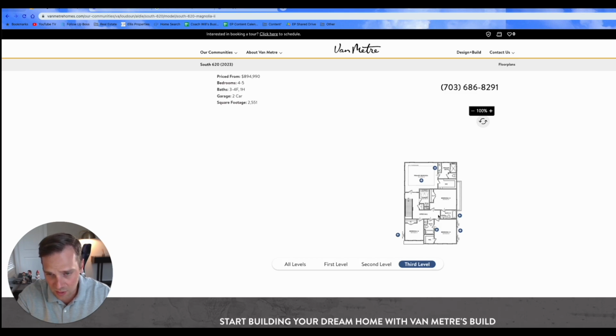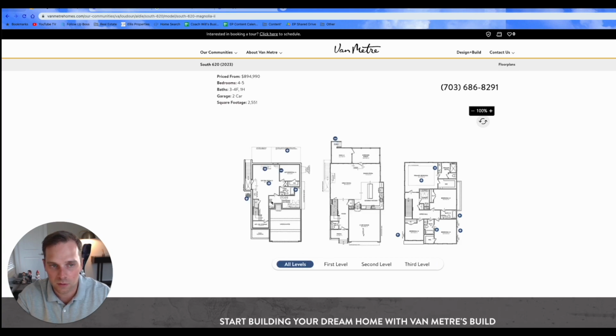So four bedrooms upstairs with the primary having the ensuite all the way towards the back of the house. The laundry is going to be upstairs on the third floor, which is great. And then you're going to have your other three bedrooms that share two bathrooms. One looks like it has an ensuite, and then the other two will share kind of that hall bath. So all in all, it looks like you've got a walk-in closet in one, a bigger walk-in closet for the ensuite primary. And total square footage is going to be 2,551. So a pretty good size home with 3 to 4 bedrooms. You're going to have that two-car garage and you're staying under $1 million. So pretty good all in all.